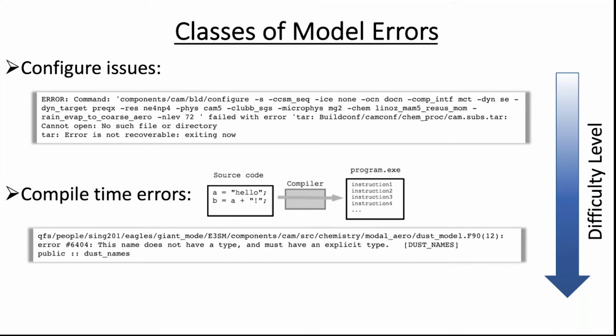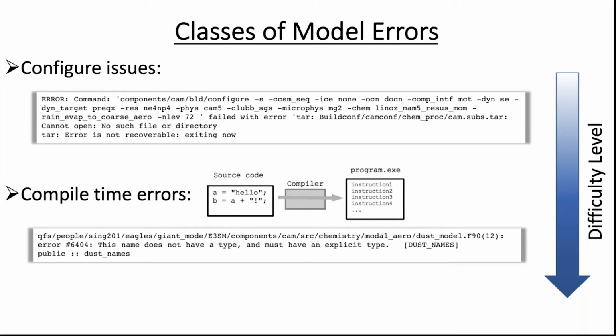Then you have to break that dependency so that you can compile the code. And the most difficult to resolve errors are internal compiler errors, where the compiler just gives up and says that there is some error which it cannot resolve. You have to send the code to the vendor, and again the code is so big, so complex, it is oftentimes not easy to send the code to the vendor. And we resolve those errors typically by changing compiler versions or looking at the flags and maybe looking at your code as well, if you can find something. But their complexity level is a little more than configure issues, I would say.